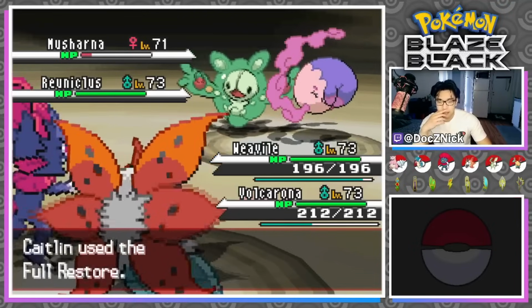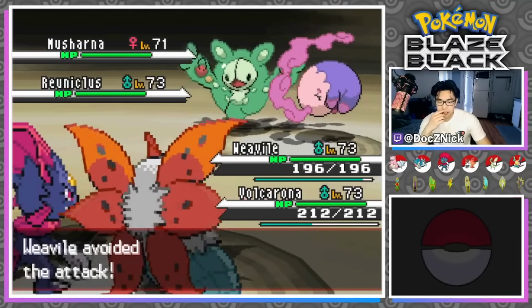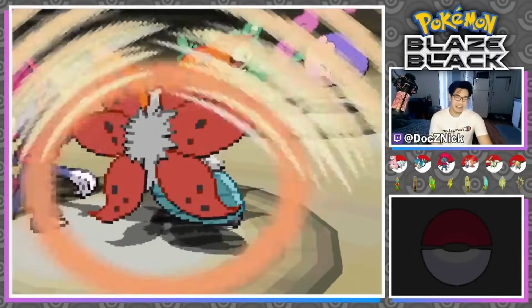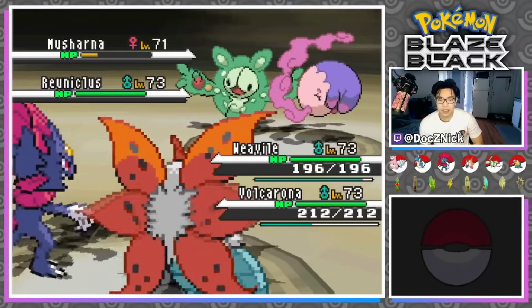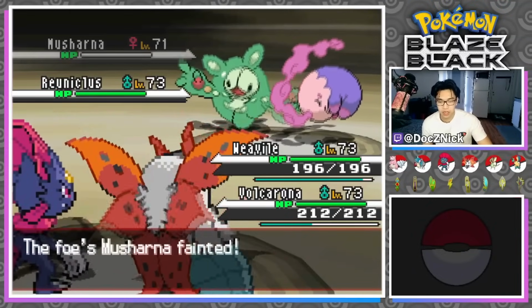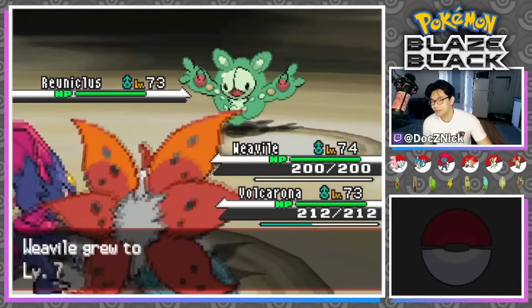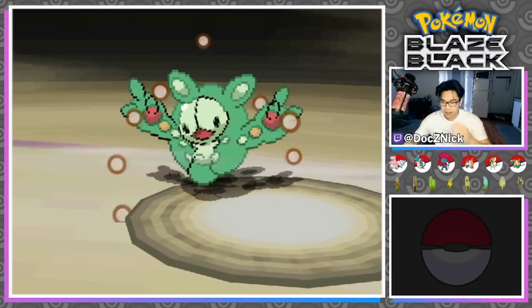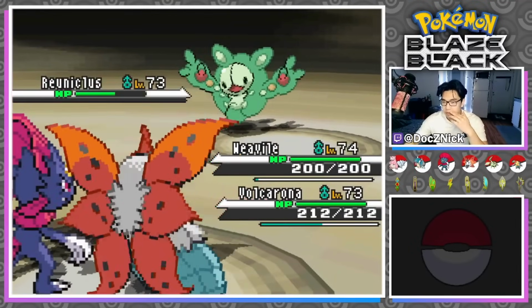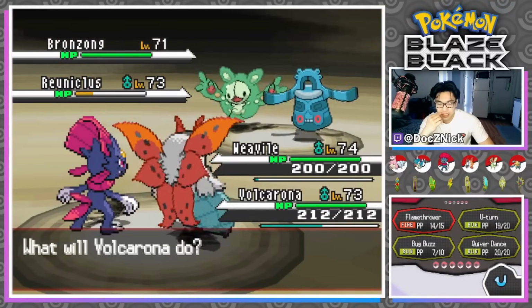Okay, that's fine. It depends what the Reuniclus does. Okay, it's good that Volcarona is actually slower than Weavile, because then it's faster in Trick Room, which likely kills the Musharna, and then the stronger Night Slash goes into the Reuniclus. But that was unlucky of them to miss a Thunder. That was just unlucky. But having Trick Room up right now is not helpful. And I probably want to kill the Reuniclus with Bug Buzz.